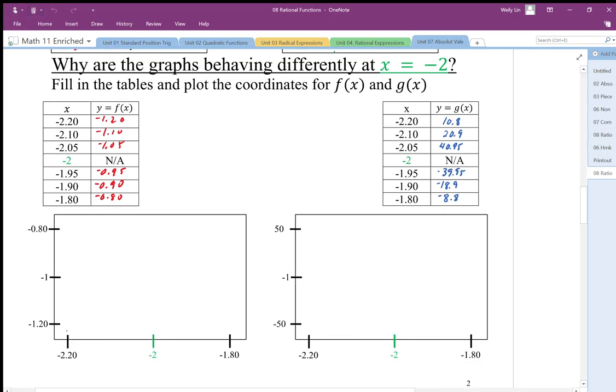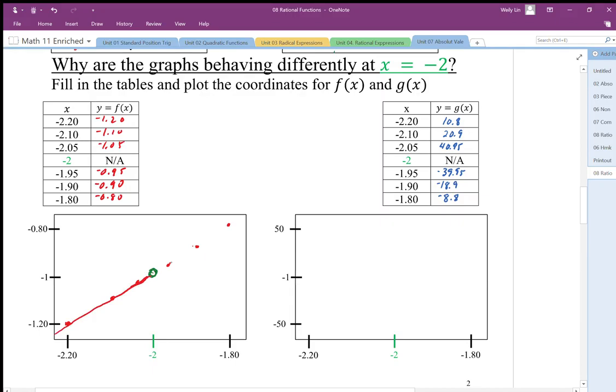So as I plot this point, -2.2, -1.20, this is going to be somewhere around here. -1.1, somewhere about here. And it looks like as we graph coordinates near -2, it's definitely pointing towards -2. Okay, so I've got a plot point there, that point there, some point there. So clearly it's moving in this direction.